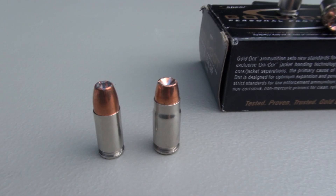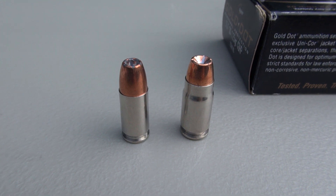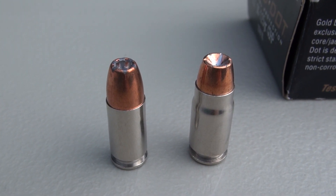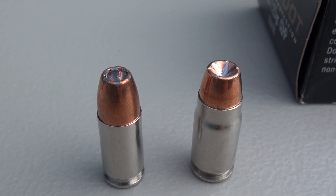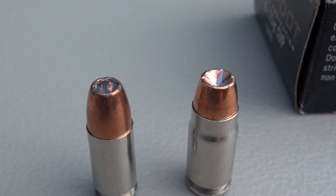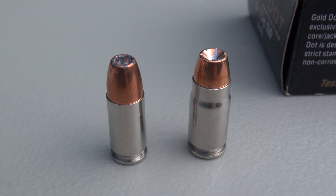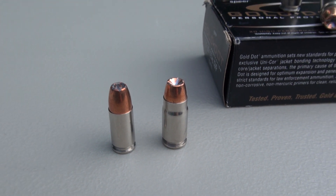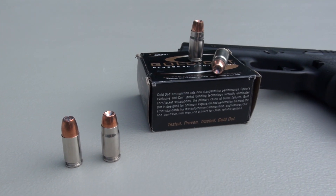This is the one I've had requests for over the past several months as I considered getting into 357 SIG testing with the Glock 32. For a quick comparison, the 357 SIG Gold Dot 125 grain is on the right and the 9mm Plus P 124 grain Gold Dot is on the left. Notice there's only one grain of difference in the bullet, but quite a big difference in the construction itself. Not much hollow point cavity depth on the 357 SIG, and my guess is because of the additional velocity. Gold Dots are bonded bullets. I'm a little bit concerned about overpenetration and the hollow point cavity not opening up, but we will see as we toss this into the SIM Test Media at a distance of 10 feet using the Glock 32 four inch barrel.